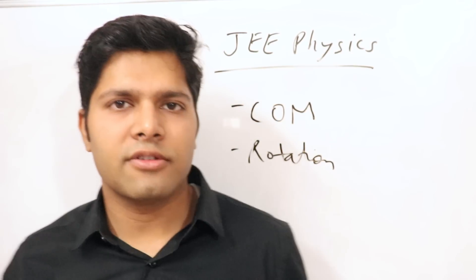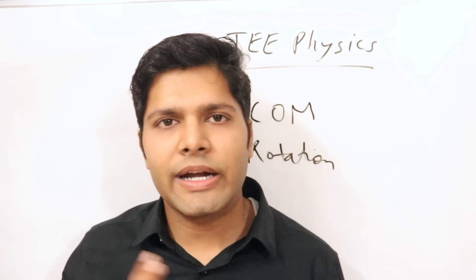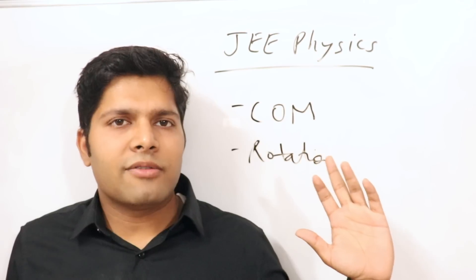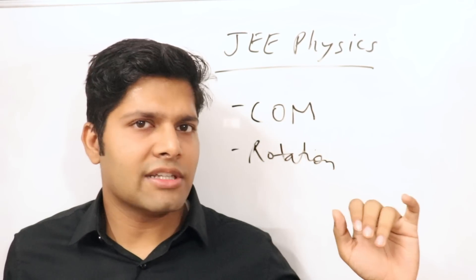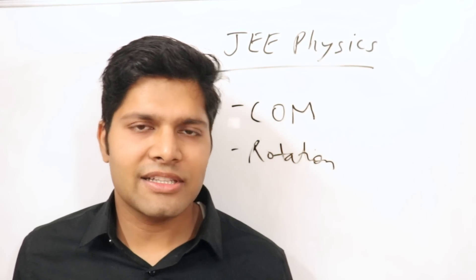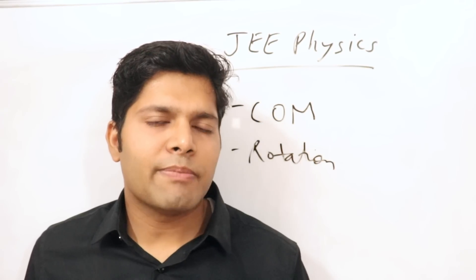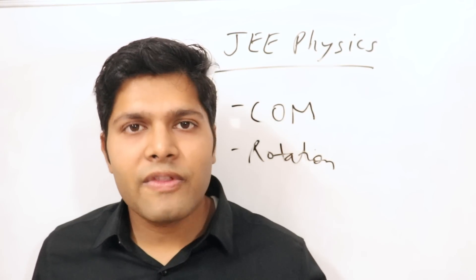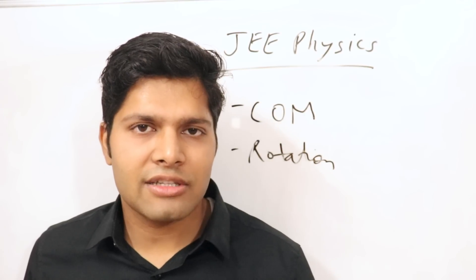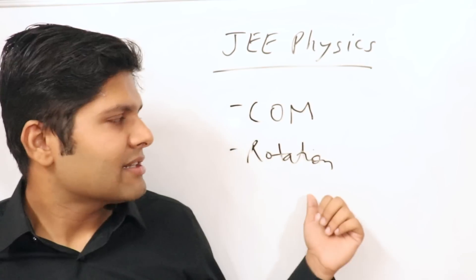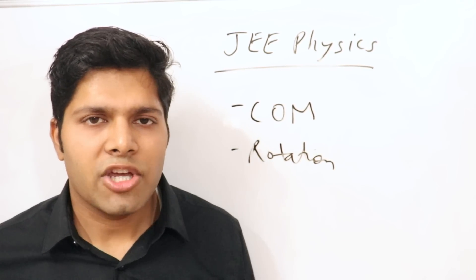The next chapter is the daddy of Center of Mass, which is Rotation. In the NCERT physics of Class 11, these chapters are merged into one unit — 'System of Particles and Rotational Motion.' This chapter involves concepts from every topic of mechanics: rotational kinematics, NLM, work-power-energy, and center of mass. That is why it becomes the big daddy of mechanics. Looking at past JEE Advanced papers, rotation has at least two or three questions and they are generally very large, time-consuming, and tricky — some of the hardest questions in JEE Advanced history have come from rotation.